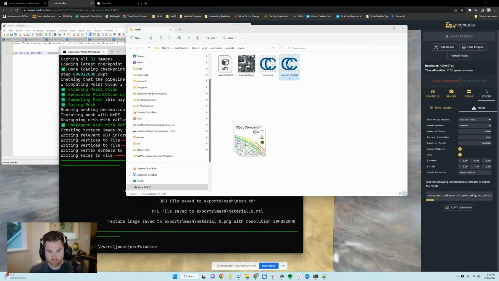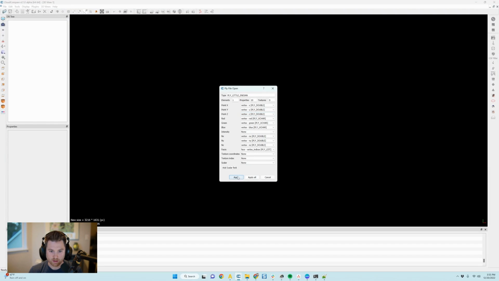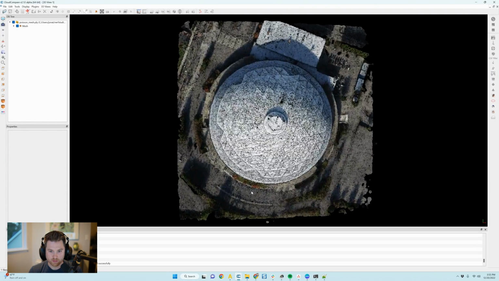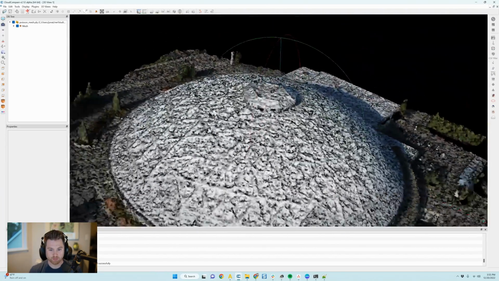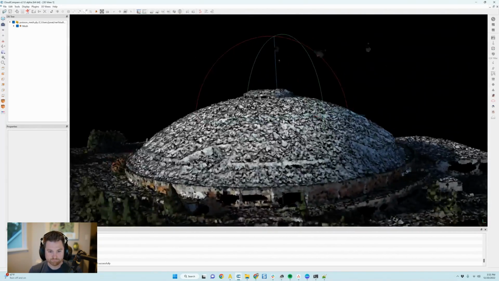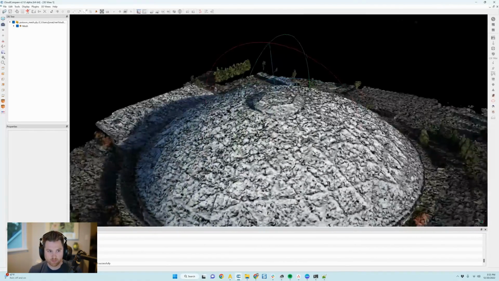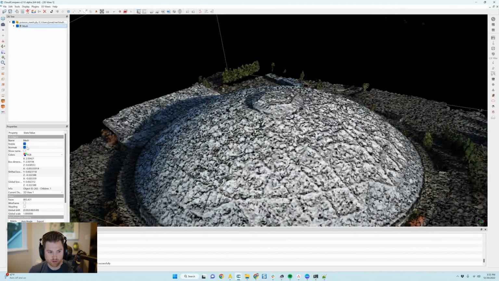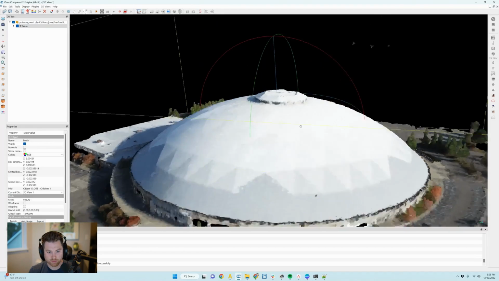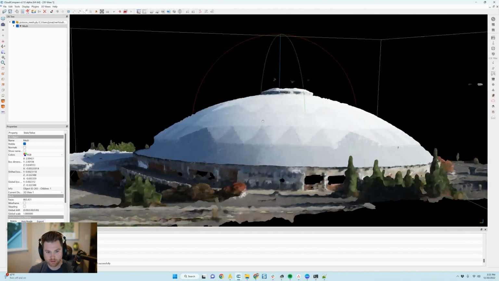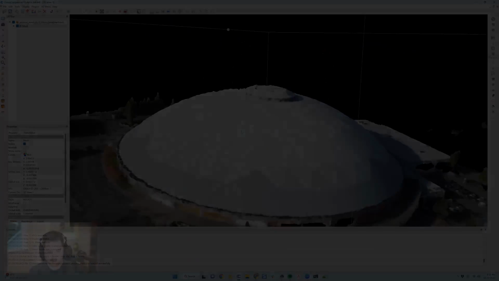So again, I don't think this one's been optimized. Let's see here. It's got its normals. Okay, yeah, this looks like a much bigger file. So this one hasn't been turned into a more optimized mesh with fewer triangles. And again, what happens if I turn off the normals? It hides everything. But again, we know that's not what it's supposed to look like. Okay, so that's how you make a mesh and a point cloud using NerfStudio.